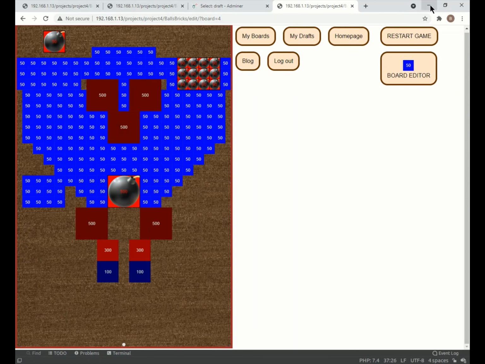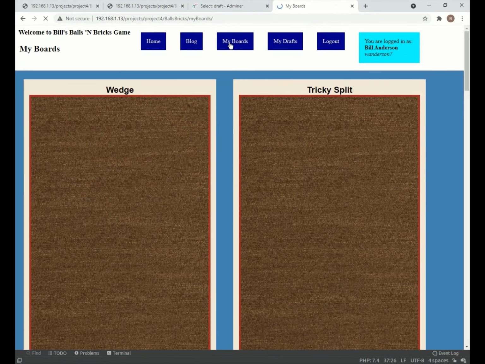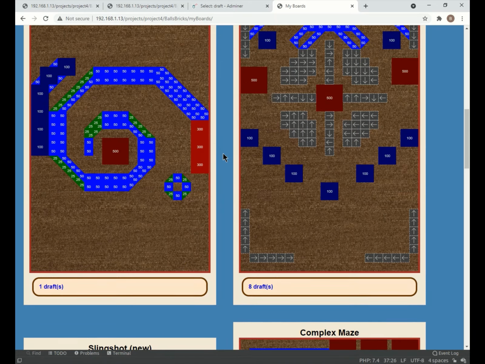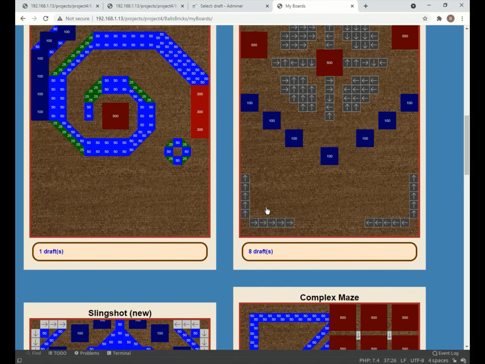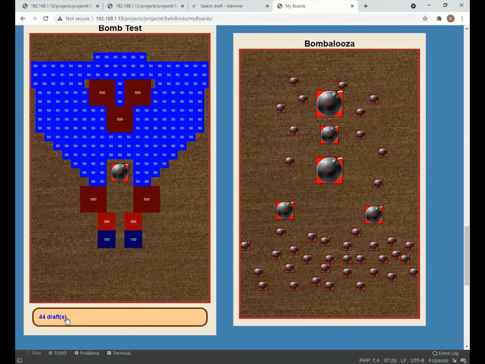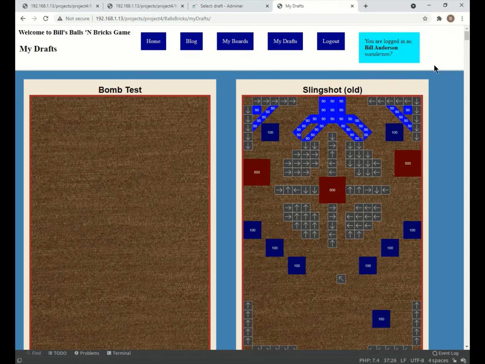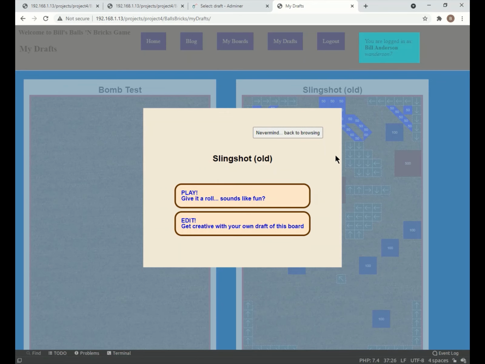But yeah, that's kind of the idea, at least on the back-end security server side of things. But as far as the front end goes, you can have your own boards. Every user can have multiple drafts of the same board, like this one. If we go look at it, there's 44 different drafts of it, mostly from my experimentation with all of this. And I can look at all my drafts too, and I even have a little modal box going on here.